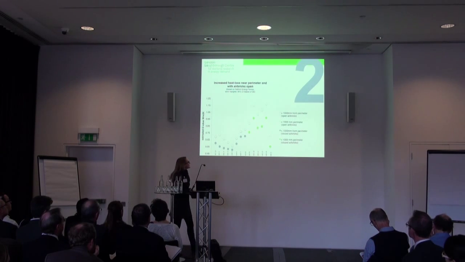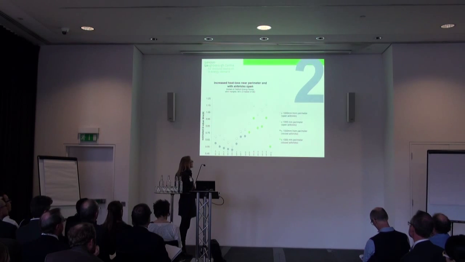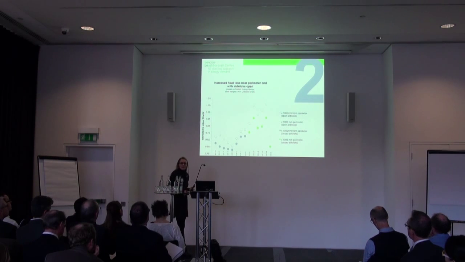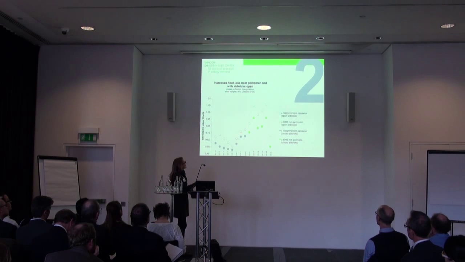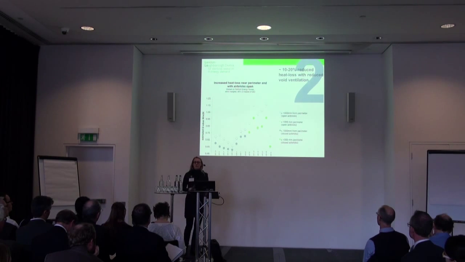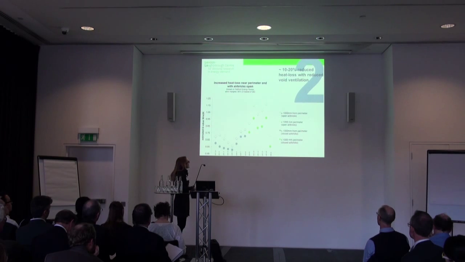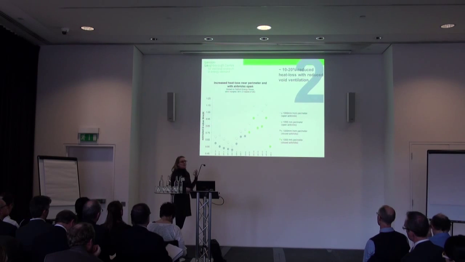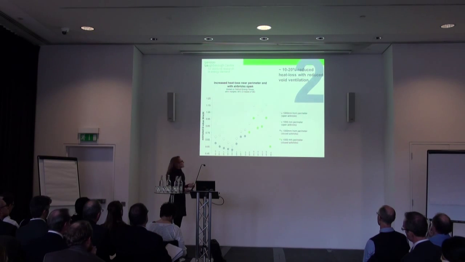The second finding is that I did a controlled experiment whereby I closed the air bricks. The ones we just saw were open, and what you can see is a 10 to 20% drop in heat loss when you reduce the ventilation through the floor void. Again, it's what theory tells you would happen, so none of this is unexpected. But what is interesting is that we can actually measure this with in-situ measurements.